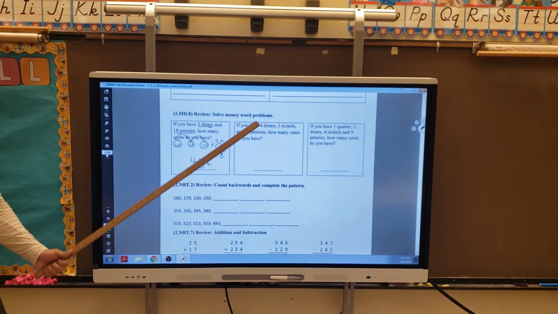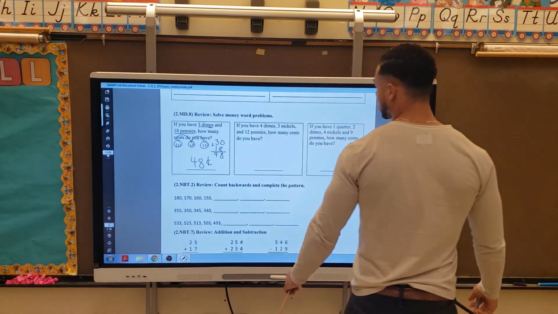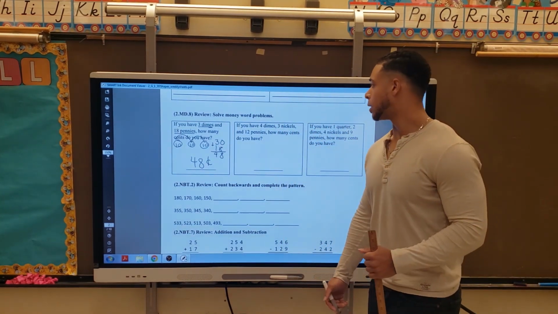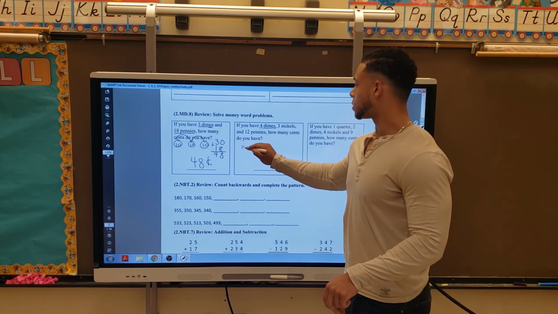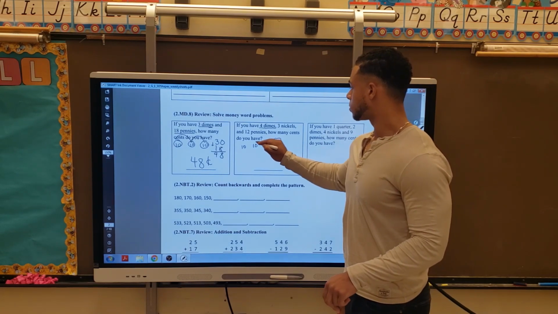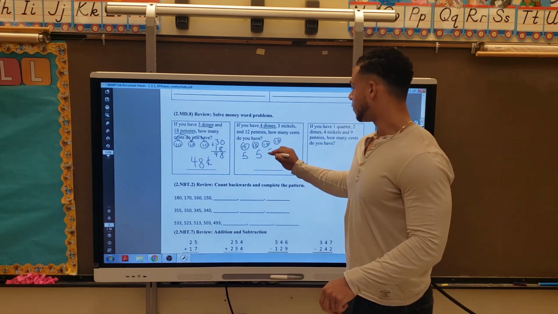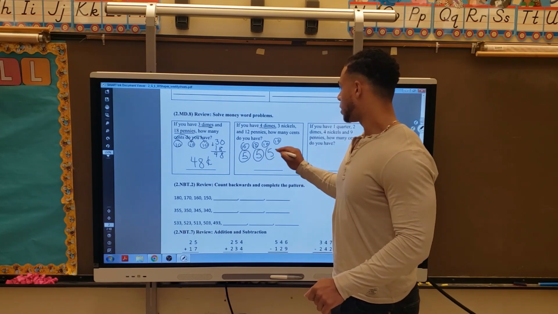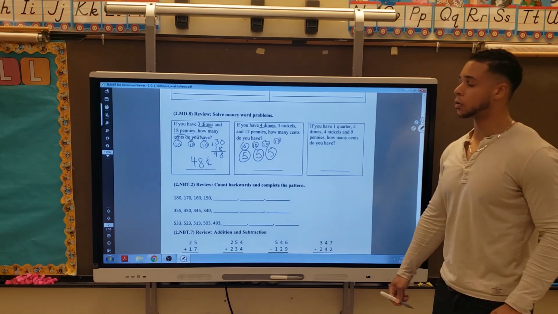Easy work right there. Let's go on to if you have 4 dimes, 3 nickels, and 12 pennies, how many cents do you have? Again, you want to start with your largest value coin. It has an order for you on this one. 4 dimes, each dime has a value of 10 cents. Let's draw them out. 3 nickels, 5, 5, 5. The value of 1 nickel is 5, so we have 3 of them. And then again, we have 12 pennies. We're not going to draw 12 pennies. We're going to add them on the side when we get done counting the rest of your coins.